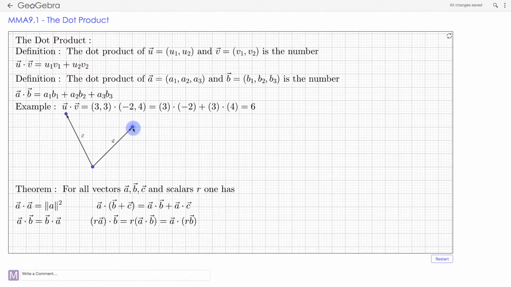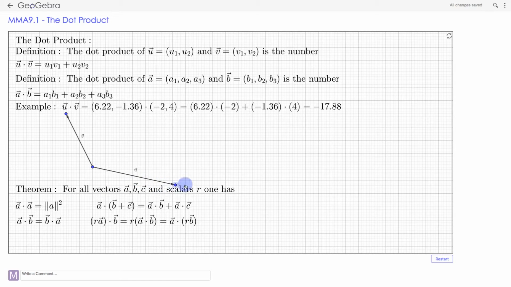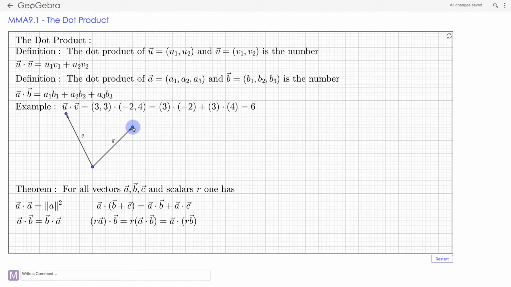Now they are more or less perpendicular. Now they are perpendicular. Now it's 0. And right now they point in opposite directions, right? Clearly also the length plays a role. So this was (3, 3), right? If I now take (6, 6), I get something twice as big. I double the vector, which also means doubling the dot product.